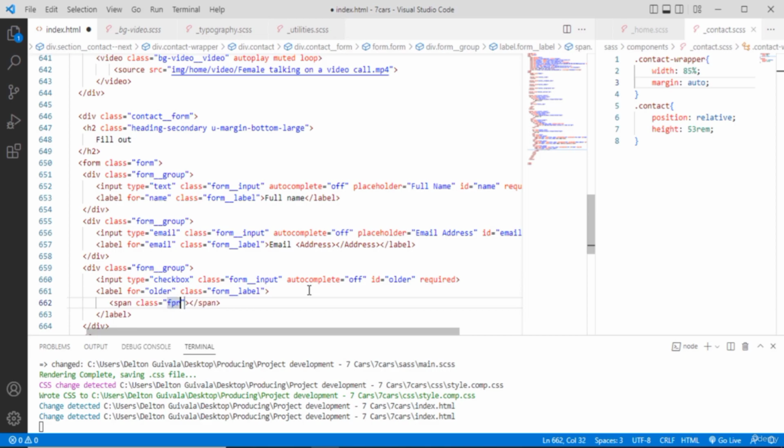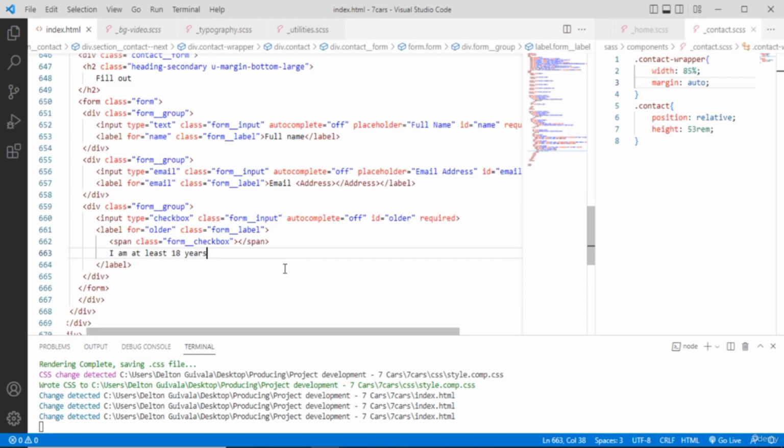So let's simply give a form checkbox, and now we can put I am at least 18 years, and let's save.